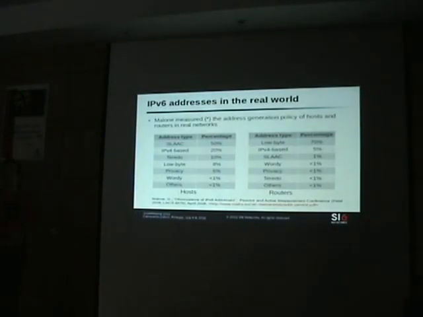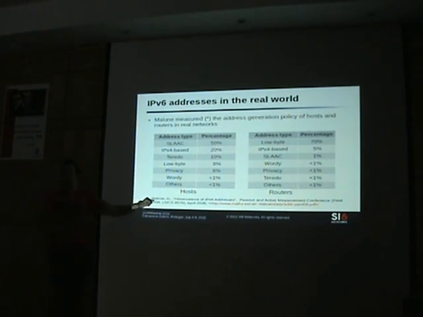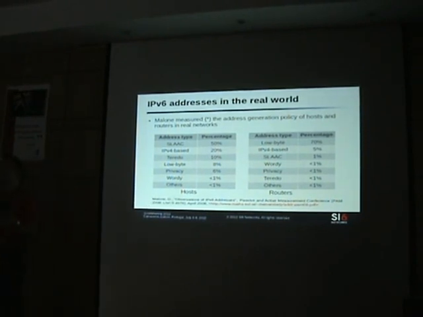So the idea is to try to analyze how IPv6 addresses are selected in practice. While I was studying this stuff, I came across this paper by David Malone, and essentially what he did was try to measure how IPv6 addresses are selected or created in the real world. He measured that for hosts, but also for routers. For measuring how addresses are selected for hosts, what he did, if I recall correctly, was to set up a web server, and he just logged all the IPv6 addresses of the clients that were connecting to that web server. And I think that for measuring the addresses of routers, essentially he did a traceroute to many different sites so that he would get the IPv6 addresses of routers on the path.